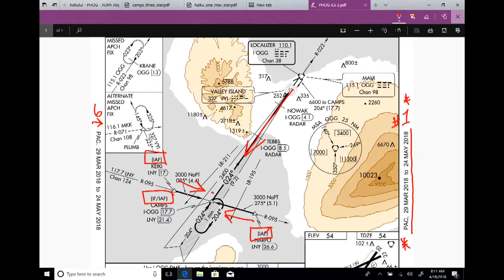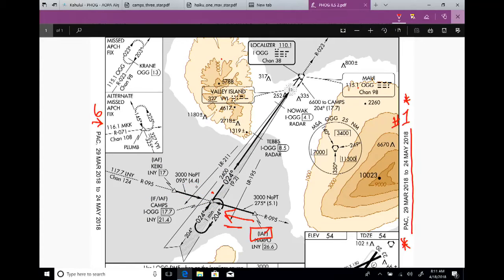Remember what we talked about with those darker lines going in to the feeders to begin your approaches? We have those transitions that we saw in the arrivals of the CAMPS 3 arrival. And then from that transition, we begin our feeders, which is what I'm showing you here with these red lines and these dark black lines. They are the feeders that take us in to CAMPS intersection to then begin our approach to the airport.